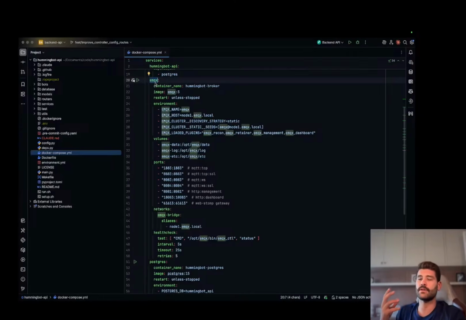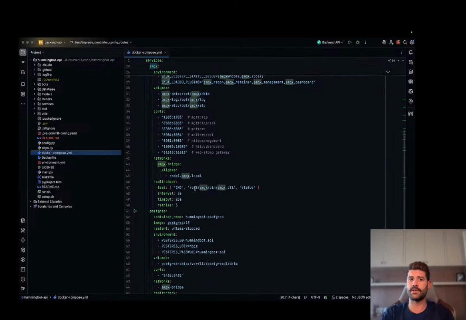And this Hummingbot API consolidates all the reports from all the bots that you have deployed. So you can have, I don't know, 5 bots running. All of them are going to send updates through MQTT, and Hummingbot API will consolidate everything and give you the status of those bots. So that is what this service is for.